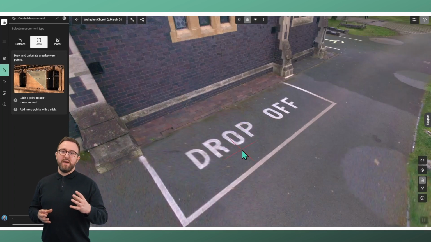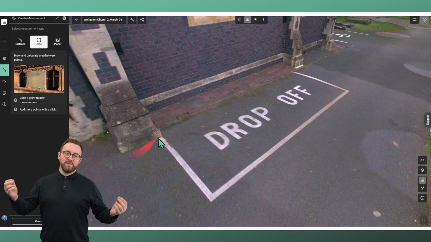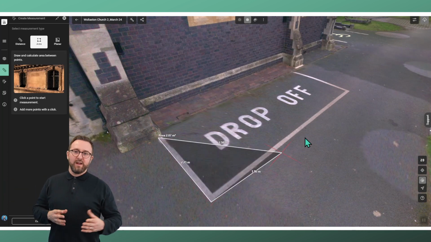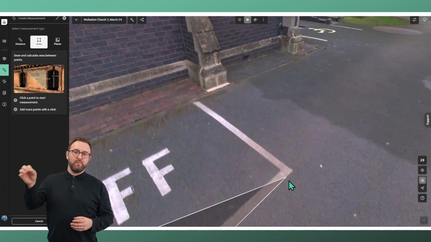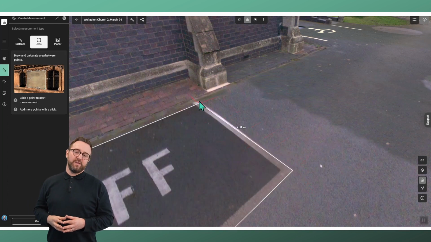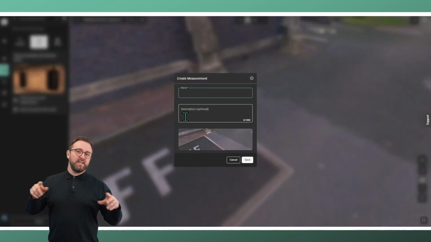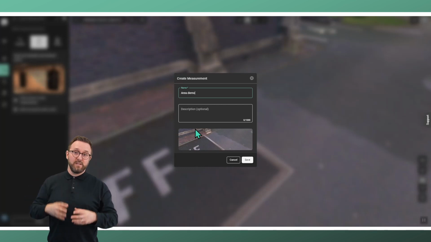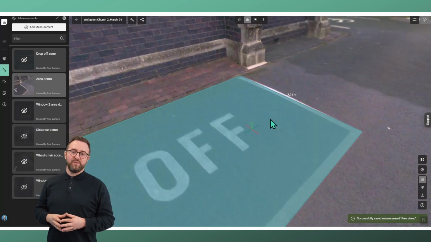Now, of course, there's different methods. One is distance, super simple, 2 points. The other is area that you're seeing now, the ability just to pick a few points. You double click to finish off the area measurement, and it will give you each side of the area of the space that you've measured plus the area calculation for the middle.